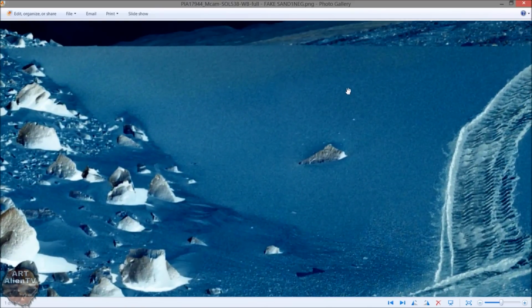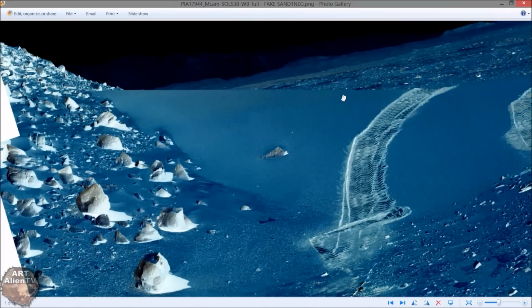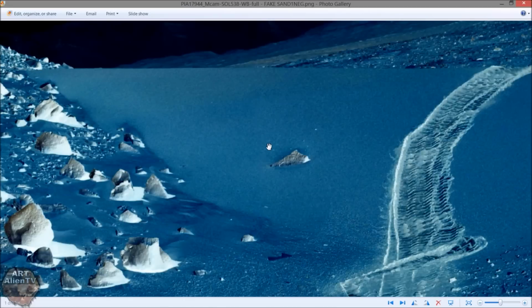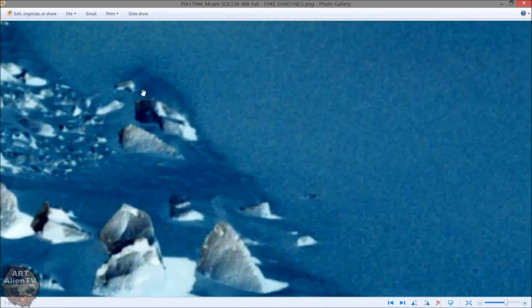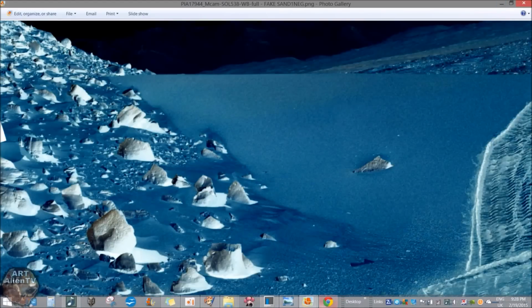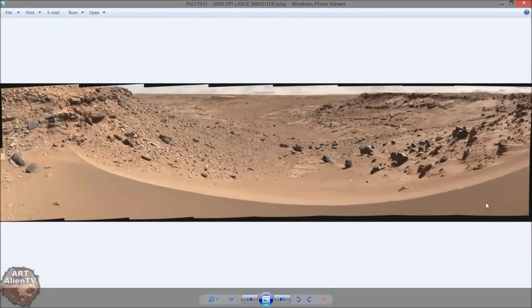How is that possible? When only the day before, on the previous sol, this was not straight. This was curved. That should curve up. It should not be ruler straight at all. Now that was, to me, fairly convincing that there's been some kind of photoshopping going on here, and some of these things look like they've been blurred out a bit just here. Let's have a look at the other non-negative version of that again and take a closer look. Now there's the curve. Now this is the day before, when it was magically completely different.